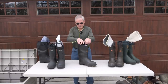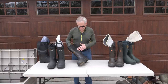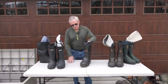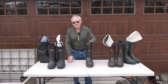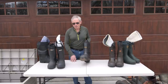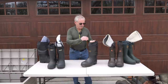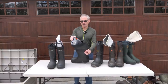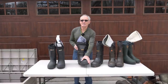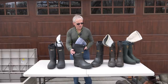This is probably the best pack boot for bow hunting ever made — this is an old LaCrosse. They don't make this one anymore. I purchased these in the late 80s. They sold well in Michigan, Minnesota, Wisconsin, and New York, but the new company that bought LaCrosse needed higher sales numbers to keep manufacturing them, so they kicked them out of the line. They have a really nice pack with the silver exterior to reflect heat back in. The downside is they're a little heavy, but they were really warm with a lot of insulation in the body of the boot.